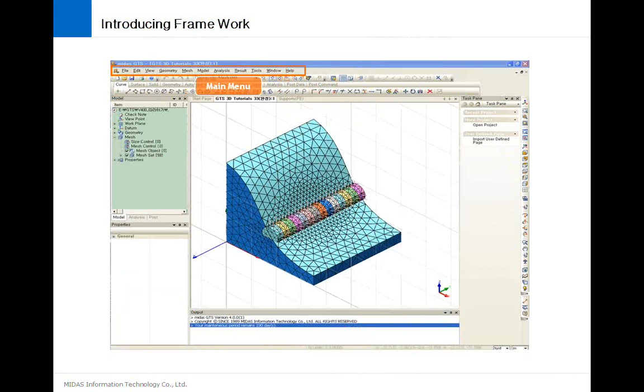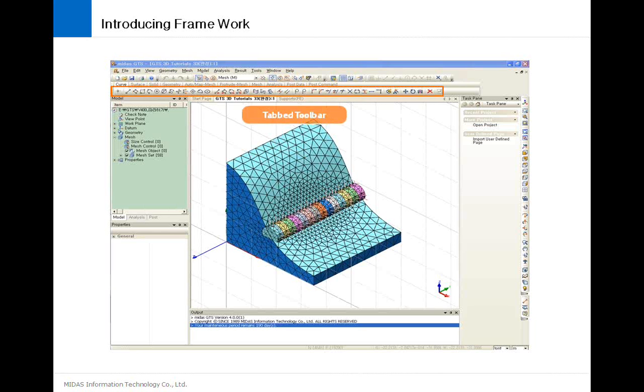Other things we have are the main menu, the standard toolbar, the selection toolbar which we usually use to select various elements in our model, the work plane toolbars, how to move the work plane, how to change the settings, and the snap toolbar, which is also a very useful selection tool.